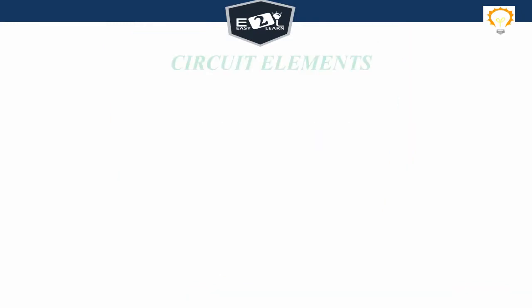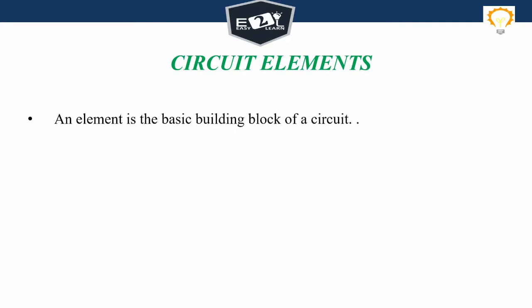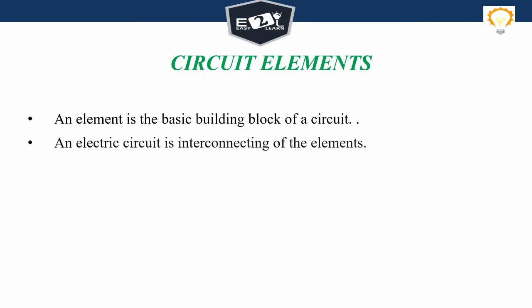Now, let us discuss the circuit elements. The interconnection of various electric elements in a prescribed manner comprises an electric circuit in order to perform a desired function. Analysis of electric circuits refers to computations required to determine the unknown quantities such as voltage, current and power associated with one or more elements in the circuit.